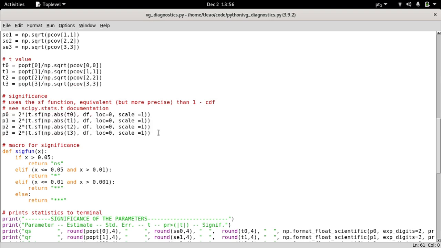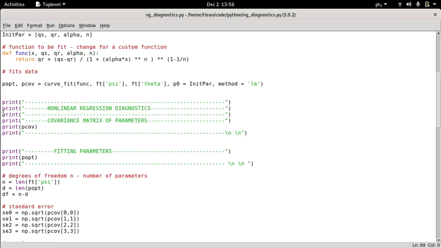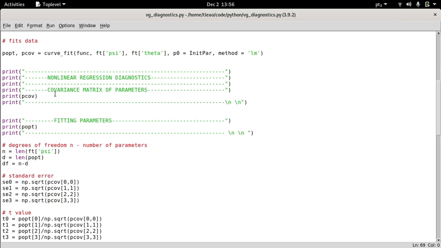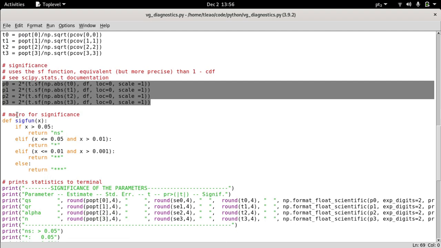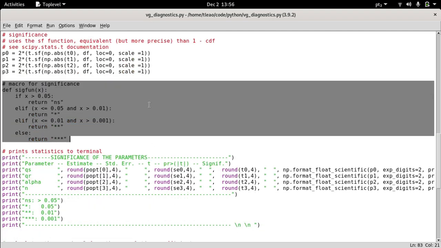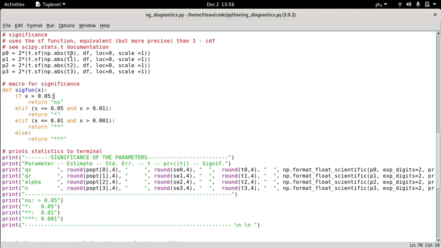It's pretty simple statistics. All those statistics I get from SciPy stats. It's a little function, a little macro, to print the significance associated with the probability value of the t distribution of the t value.